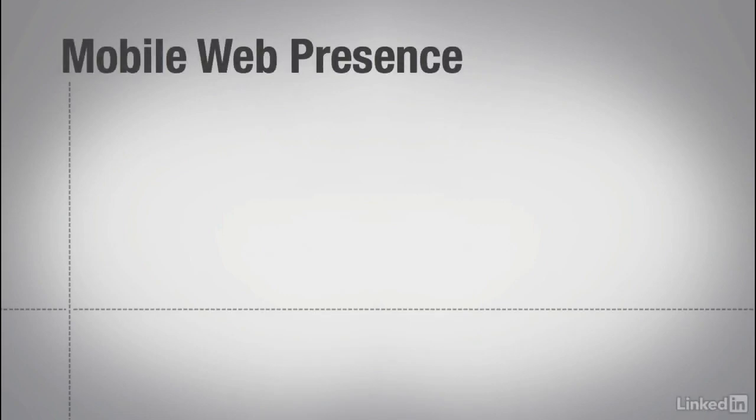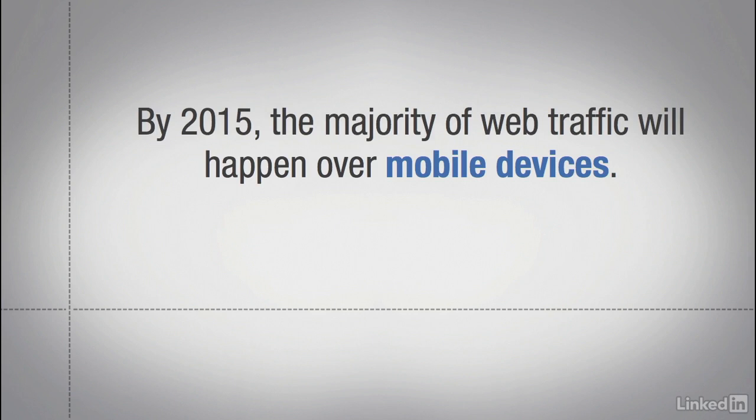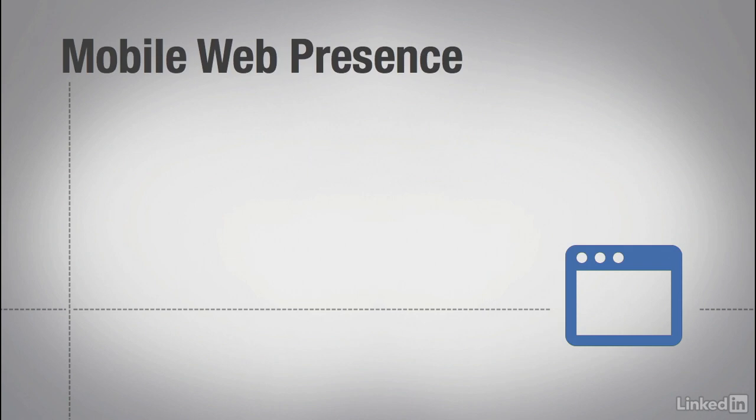The internet is a driving force of commerce and consumer engagement today, and your website is often the front line when it comes to not just digital marketing, but marketing in general. Industry experts predict that by 2015, the majority of the world's internet traffic will happen over a mobile device. And for many brands and retailers, they don't need to wait until then. Today, many are regularly reporting their mobile web traffic far exceeds the traffic coming from desktop or laptops. In this video, I'll outline the basics of preparing your mobile web presence.